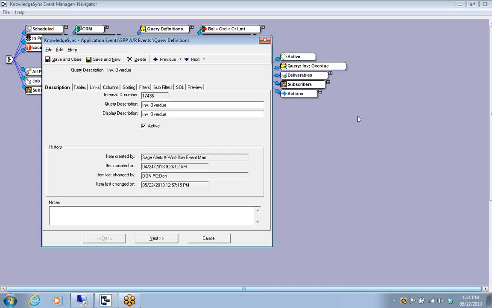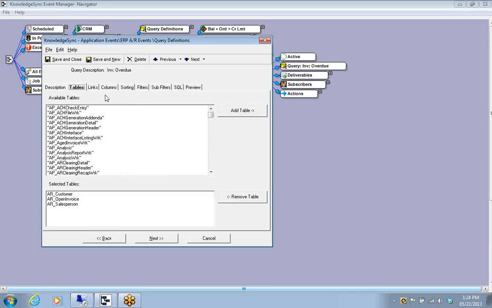Whenever I talk about the query designer in KnowledgeSync, the first question I get asked is always the following: Don, how easy is it for me as a non-technical person to create or tailor my own queries? And the answer to that question is as follows. You do not have to be a programmer. You're not writing any kind of SQL syntax or other code. However, you do need to be familiar with an application's database schema. In plain English, you need to know what data is stored where.